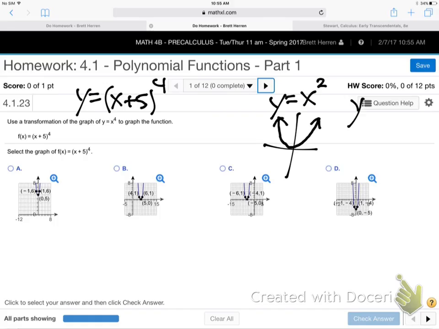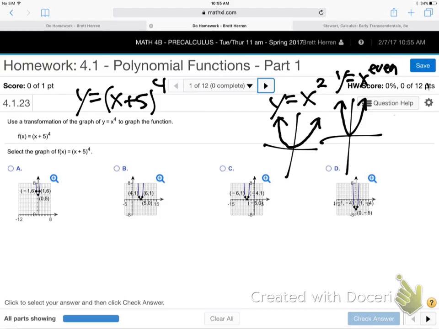So it turns out if you do any even power, like 2, 4, 6, 8, it's going to basically look the same. It'll just go up faster, so it's a more narrow U because it's going up quick. Anytime you have y equals x to an even power, 2, 4, 6, 8, whatever, it's going to be a U shape. The higher the power, the faster it goes up, but it's basically a U shape.